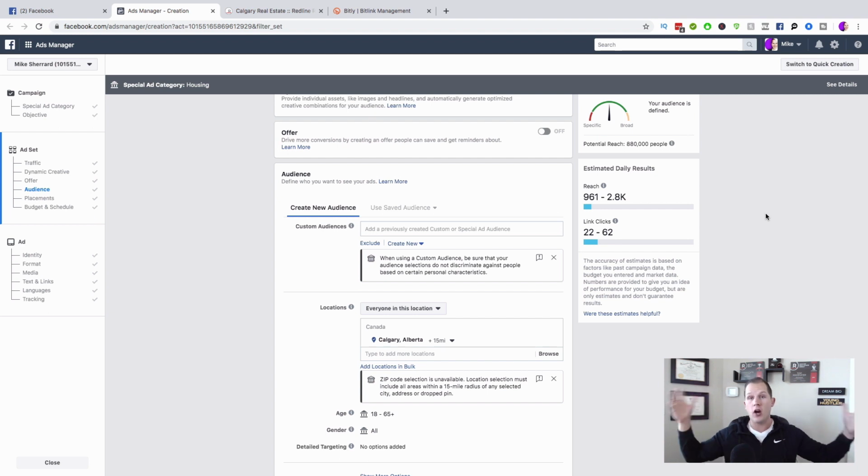So even though you have to start wide, you'll eventually narrow it in. And that's what's ultimately going to help you start to scale and hone in your audience to people that are going to convert higher over time, that are proven to be engaging with your content. So even though the special ad category has come into effect and has reduced the ability to start small from the beginning, you can still go small. It just takes a couple extra steps. It's in the free guide, and I think it's almost a good thing because it's weeding out all the people that don't want to put in that extra little bit of effort, and now it's making it easier for you to stand out and start to get the great results.